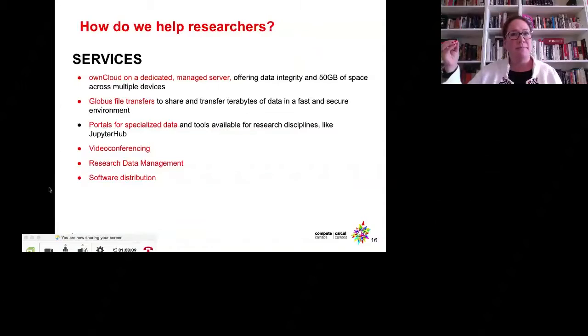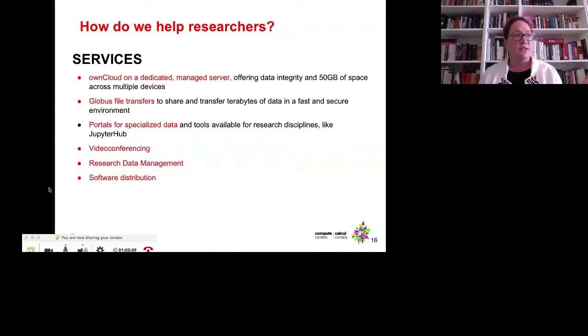In the cloud, and a cloud that's in Canada, at Simon Fraser University here in BC. And then someone else at your institution can pull that data and put it somewhere else. So it helps you with data integrity and making sure that your data doesn't get lost. A couple of groups at UBC here are using OwnCloud in their field work, and that's worked very well. But it only works for smaller data sets. You only get 50 gigs.